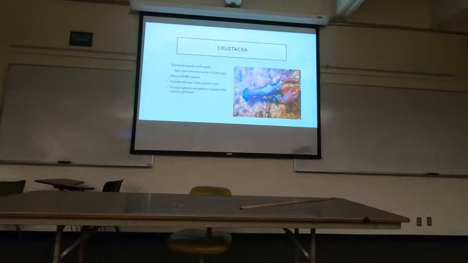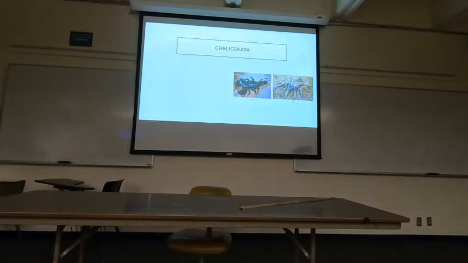And then finally onto the Chelicerata, which is probably a new word for you guys, but I'm sure you're familiar with its members. So there are about 103,000 species here, also quite diverse. The majority of them are terrestrial, but there are a few aquatic or marine chelicerates. The terrestrial ones include things like spiders and scorpions, stuff that most people don't really like. The marine species include horseshoe crabs and sea spiders.